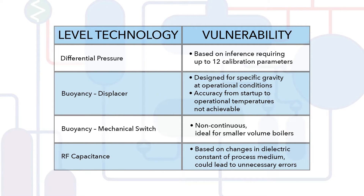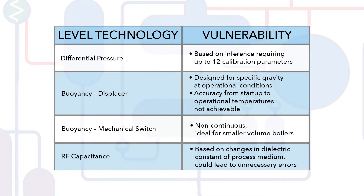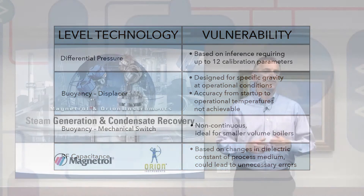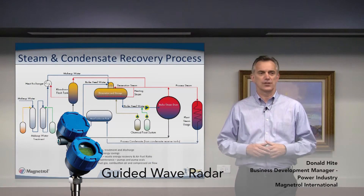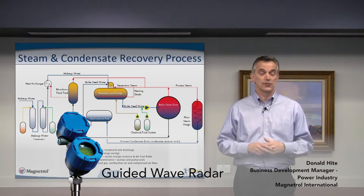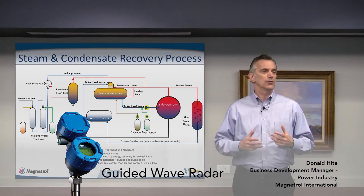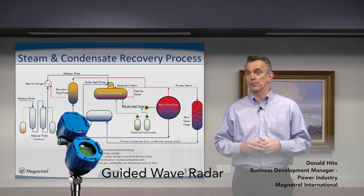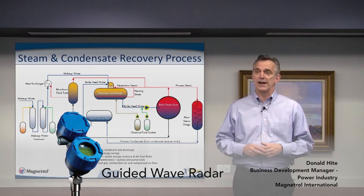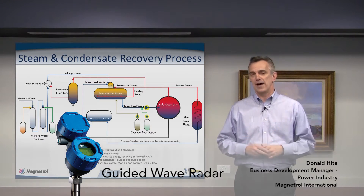Leveraging a technology that can address each of these areas improves performance and results in lower fuel, maintenance, and resource costs. Guided wave radar is a measurement technology that is unaffected by changes in process conditions. Its performance is not contingent on specific gravity or inference, so it accurately measures liquid level in extremely dynamic steam environments without external correction or input. You benefit from a high degree of data certainty during normal operation and at times when responsiveness and accuracy are critical to the production of high quality steam.